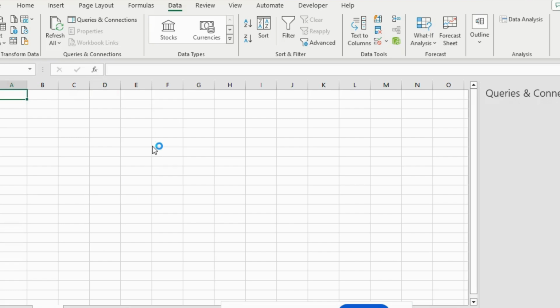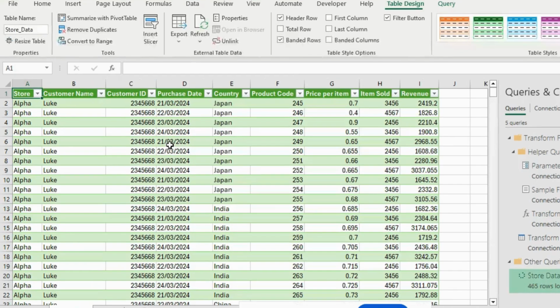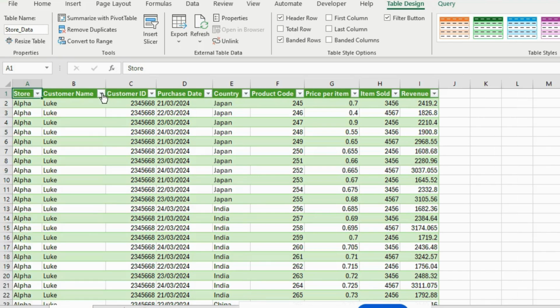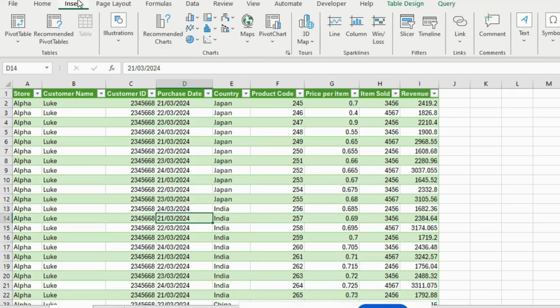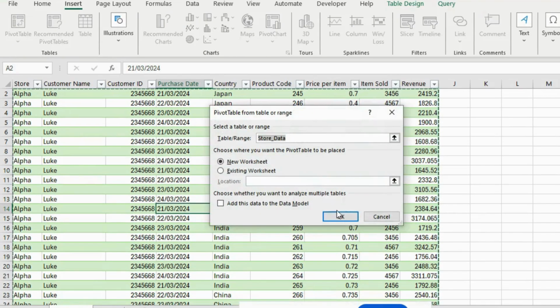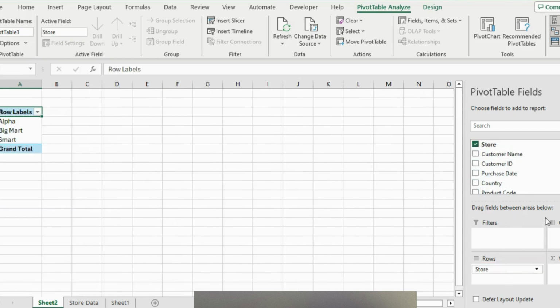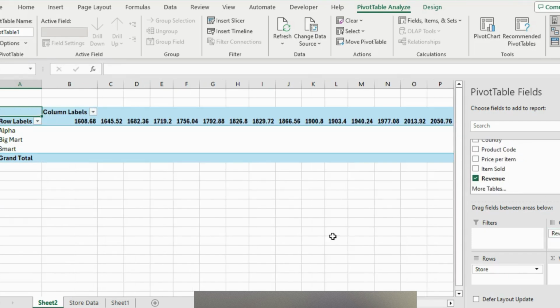So you can see right now that we have this Excel table and if we click on that drop down for retailers, you will see that we have all three showing. So it's merged the Excel files correctly and you can see that the format here all looks correct. To analyze it, we can head over to insert and then just click on pivot table. We are okay with this range and we are simply going to hit OK. And so now we are able to do things like grabbing all these stores and putting them on the rows and then we can go ahead and select the revenue. I could put that under columns and here we can see what that looks like.